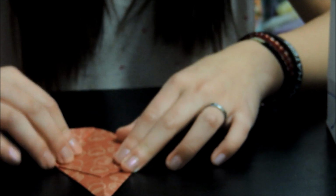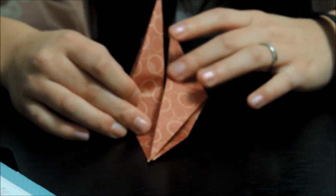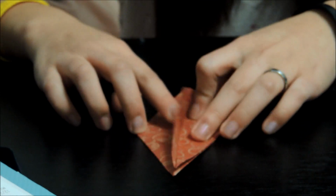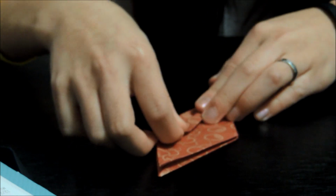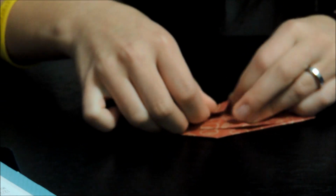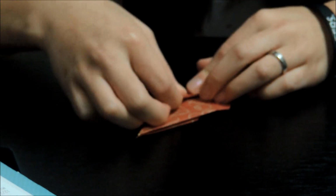I'm going to open these up again, and then lift this side all the way up to the crease. I'm just going to help it with a gentle tug. All nice, and that should be good. Now, with the sides like this facing you, you take one of the sides and fold it to the middle. You do that with the other side also, and then you flip it over and do that again.